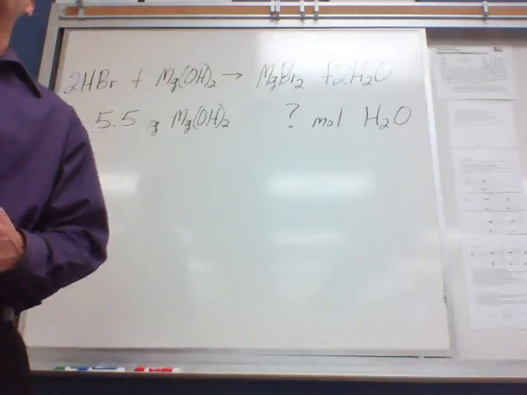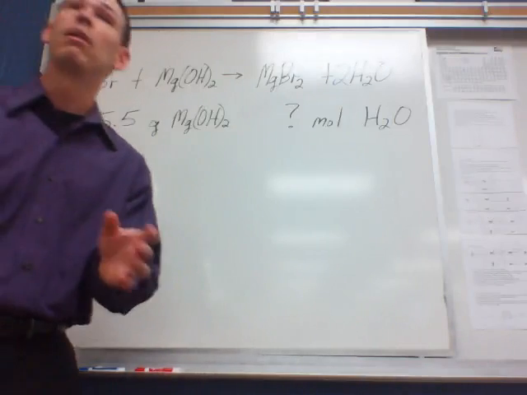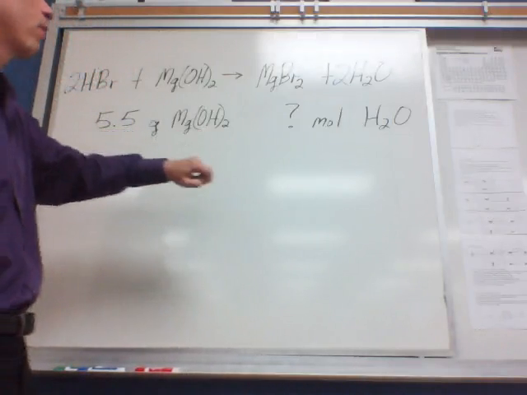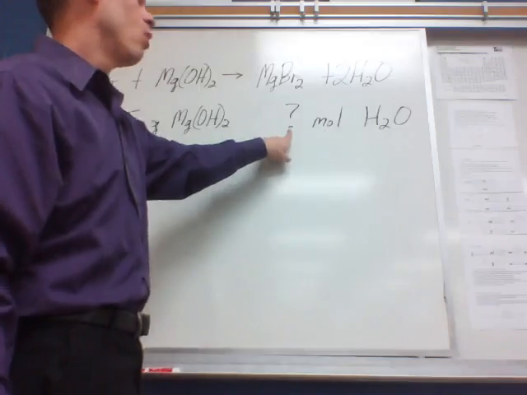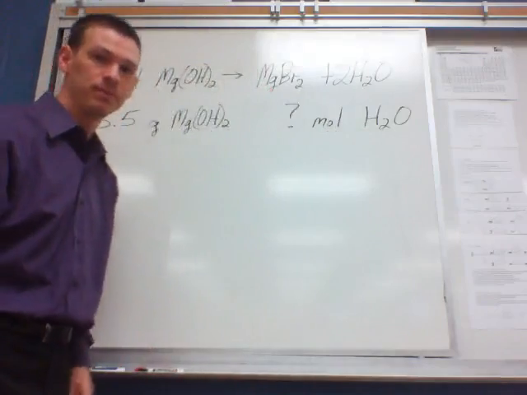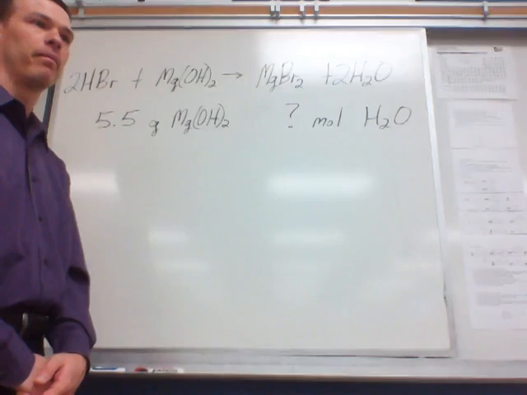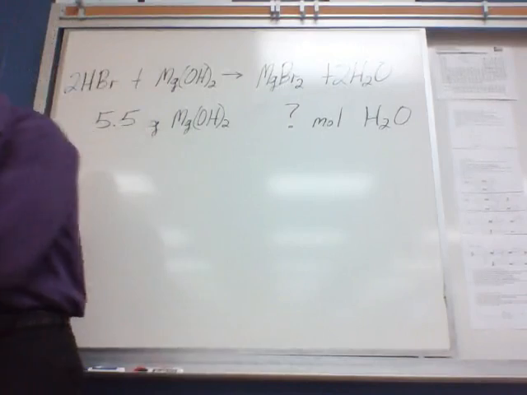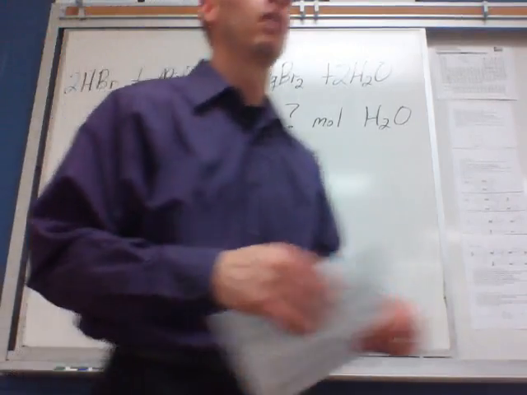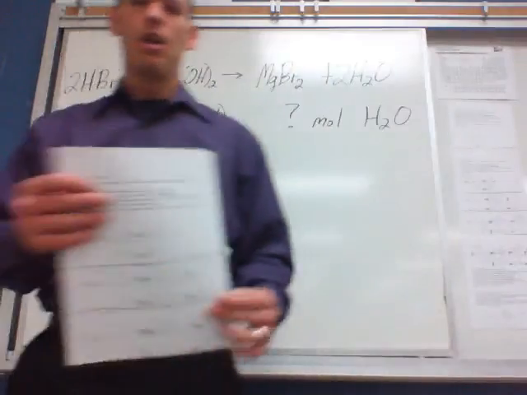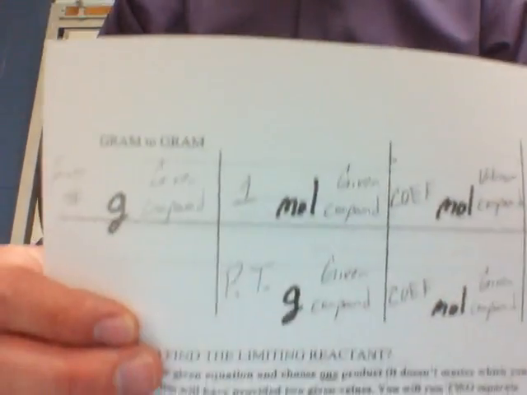This is the first step in all of your stoichiometry problems. They're all going to be word problems like this. Given number with its unit and compound, the question with its unit and compound. That's essential. Take a look at your new cheat sheet. It's got 4 different grids on it. You'll see that there are 3 grids on the front and 1 grid on the back.